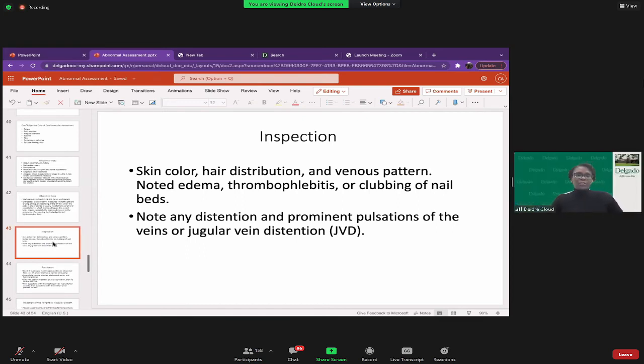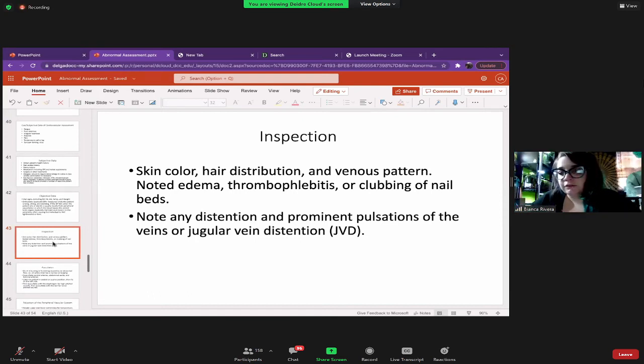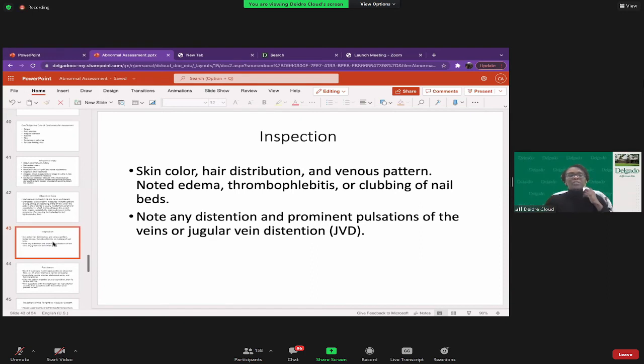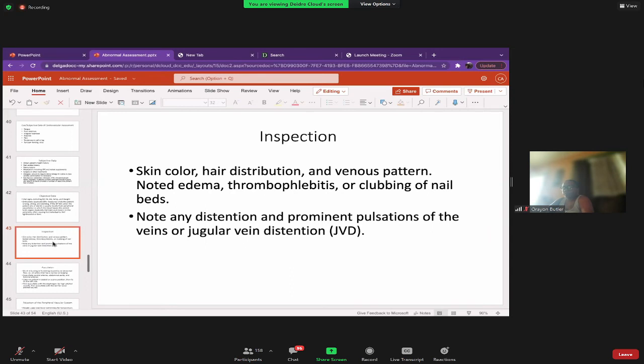And so you're also looking for distension, jugular vein distension. So who knows how to assess for jugular vein distension? Where are we looking? You push on the liver and you look at the jugular, and when you press on the liver, if you have jugular vein distension, you'll see the jugular vein rise as you press. And sometimes it's just prominent. Sometimes you'll just see it. And that could be a sign of heart failure. You'll learn more about heart failure with perfusion.